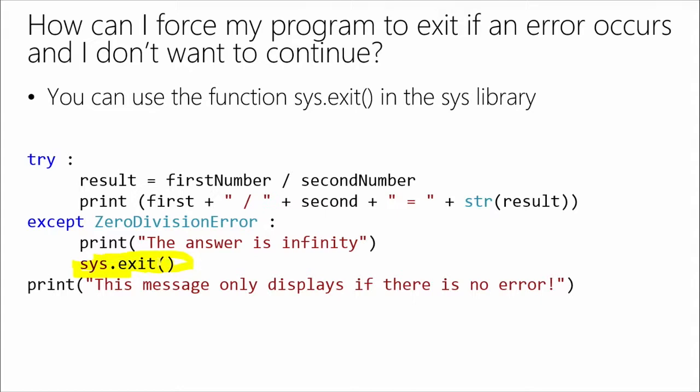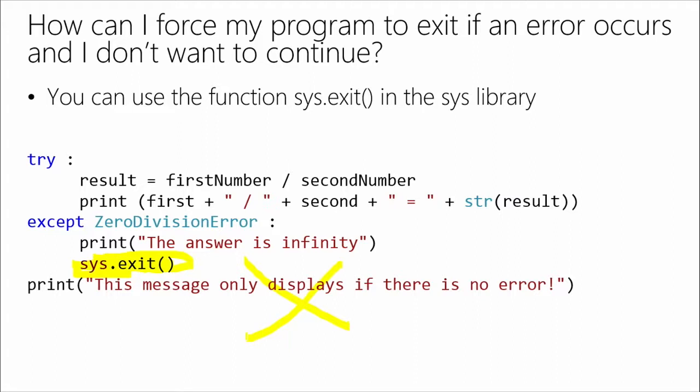Or if you raise your own exception, which hasn't been handled, because if you raise an exception inside your except block, you haven't written code to handle the exception in the except block. Right. So that causes the code to go, I'm getting out. In that situation, if you get the zero division error, when it hits sys.exit, it exits, and this line of code will never execute.